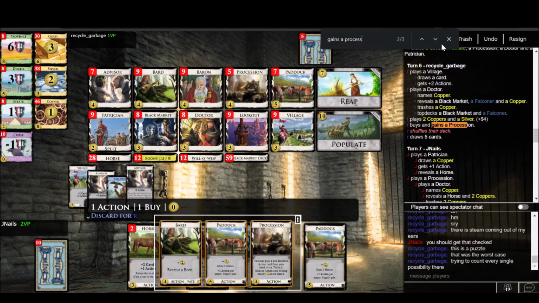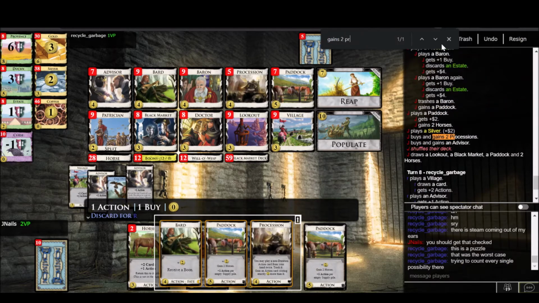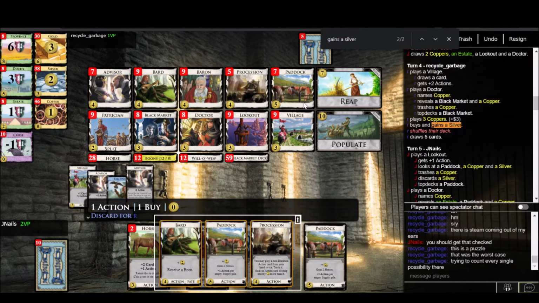Oh, wait. Do they only have one procession? Oh, well. So they have two estates and a, or an estate and two coppers. What are those other cards? They got a silver, don't they? They got a silver. What's the final card?